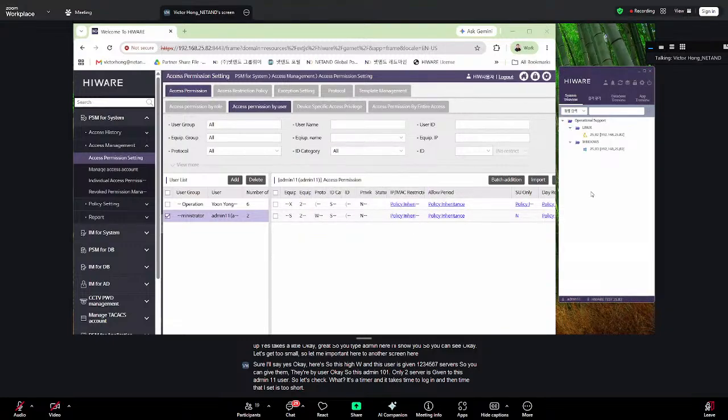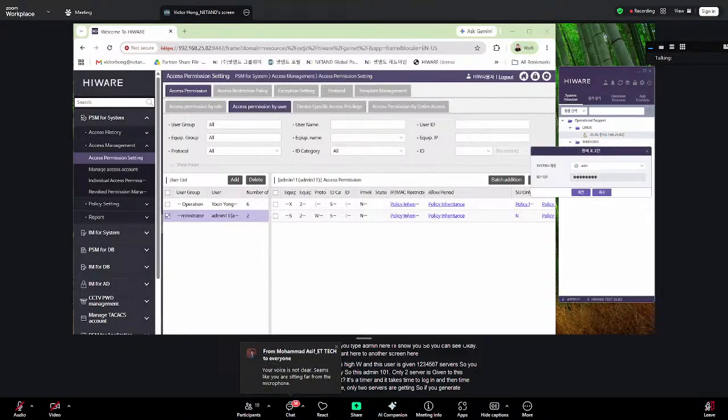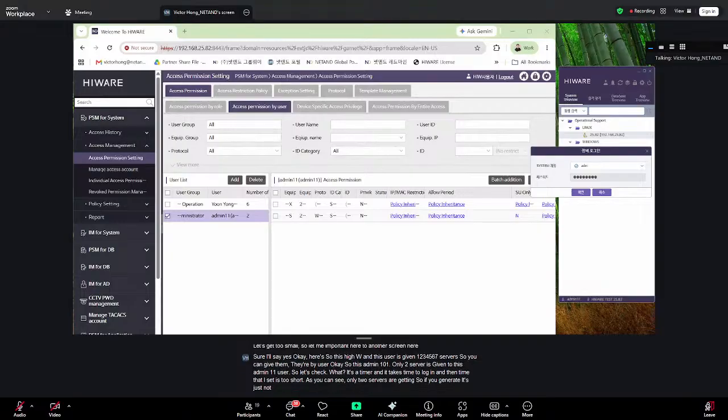So as you can see, only 2 servers are given. So if you generate it's just not clear, so if I give it the oh, is it? Okay.